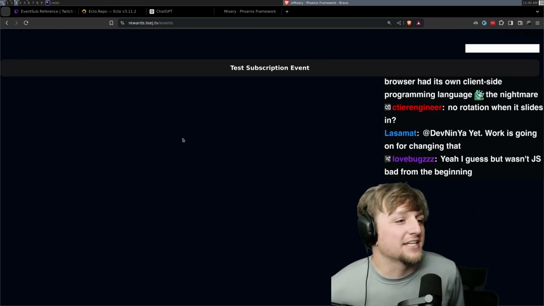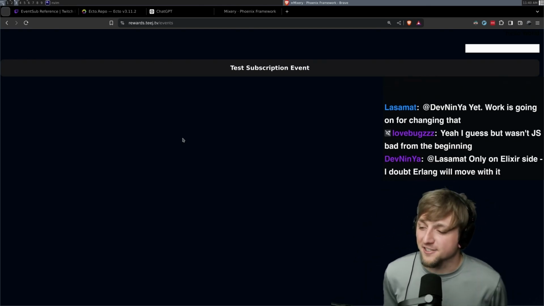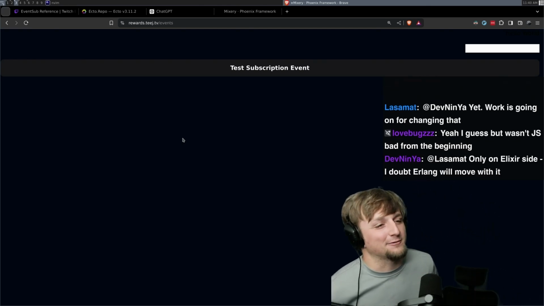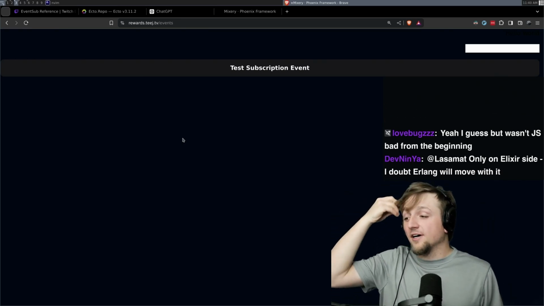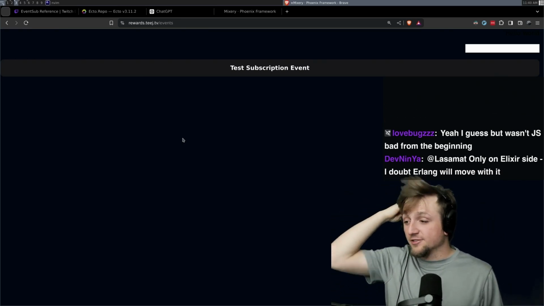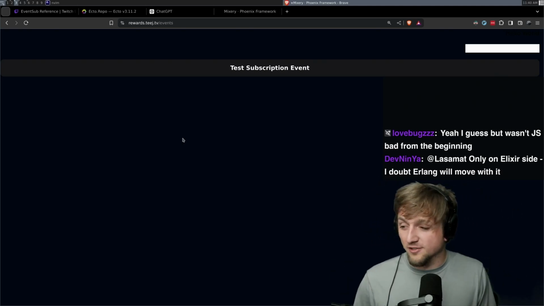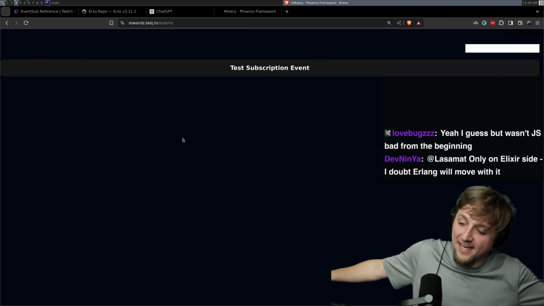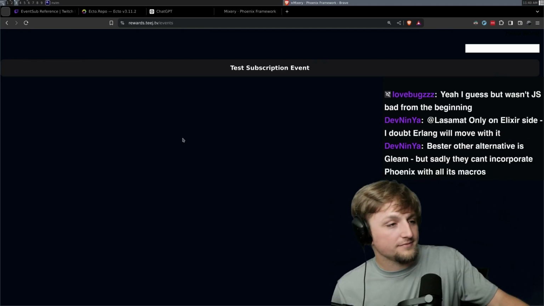Yeah, I guess, but JS wasn't bad from the beginning, right? JS made lots of bad decisions, but they were fine decisions for a little scripting language in the browser, right? So, Lua already is way more complex than it used to be. They're adding tons of new stuff all the time in the later versions, but the world's like, Lua 5.1's fine. I'm going to stay on that one. It worked great. Everything works for it. You know?